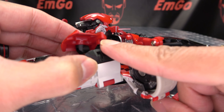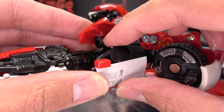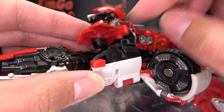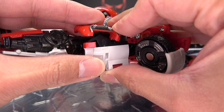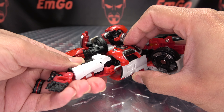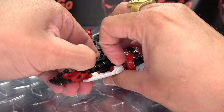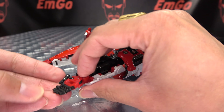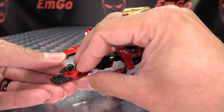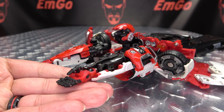The tab slot connection happens right here — just be mindful of how this is all oriented. The ball socket cup is on a rotating hinge as well, so make sure all that is oriented so it just sits right over it. Then you can just bring this over and drop it down. Once you have that done, you want to open up the forearm and open up the white section here. On this arm you just want to take the thumb, fold that up, and leave that hand outstretched like that.